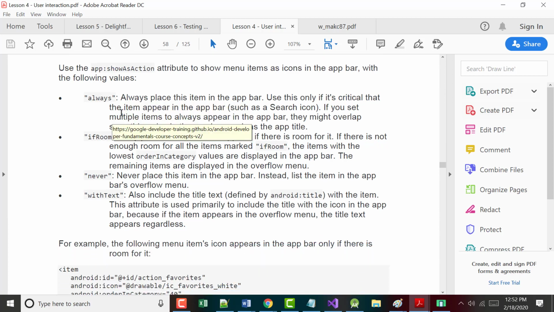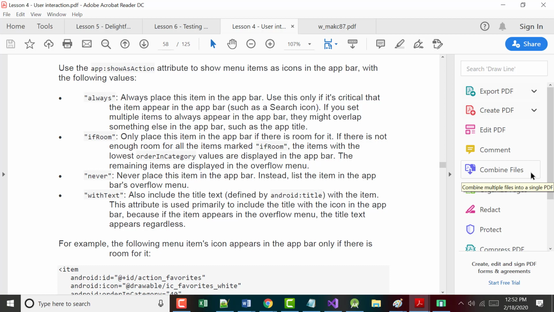As far as showAsAction, be real leery with this one. I'm on page 58, and if you look up on the screen, it says always is the first one, which means always show the menu. If you've got a really big menu that's always showing and somebody's looking at it on a smaller phone, they're probably not going to get much out of using whatever you're trying to get them to use.